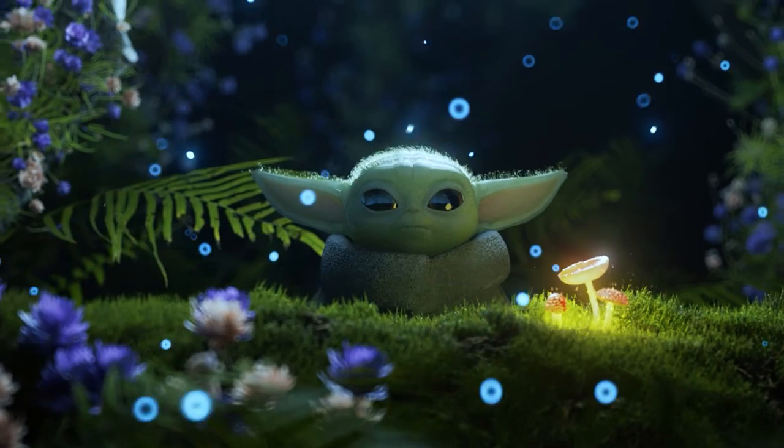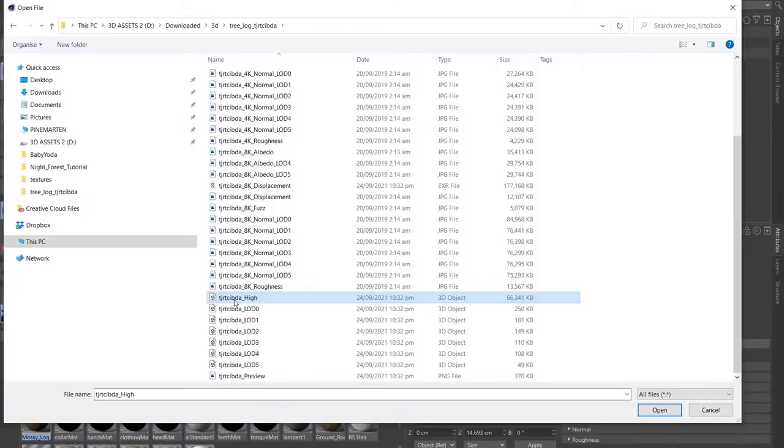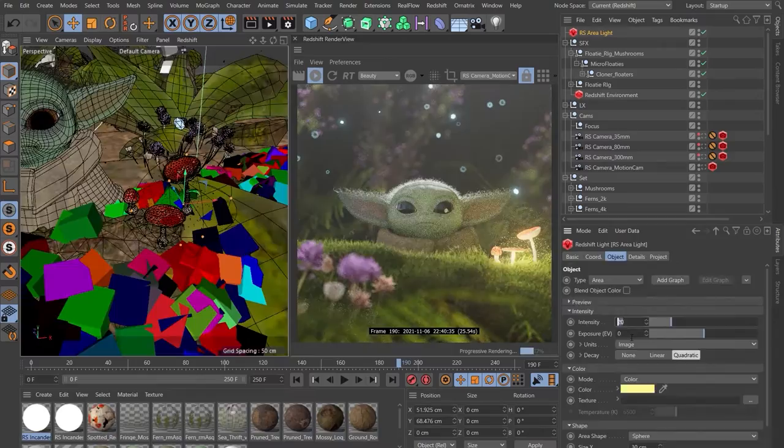Let's get into it. I'm going to try and keep this tutorial to under an hour, and I think with a bit of ruthless editing that should be possible. So the way we'll create the scene is: we'll set up Baby Yoda, followed by the log he's hiding behind, and then we'll set up our lighting. After that we'll jump into the background flower trees, the ferns, the moss and the mushrooms, and then we'll add our atmospheric floaties. Once that's built we'll build our camera move, which is the Vertigo Jaws camera move, and then we'll do any lighting tweaks. We'll render, throw it into After Effects, color grade it, and spit it out as our video.